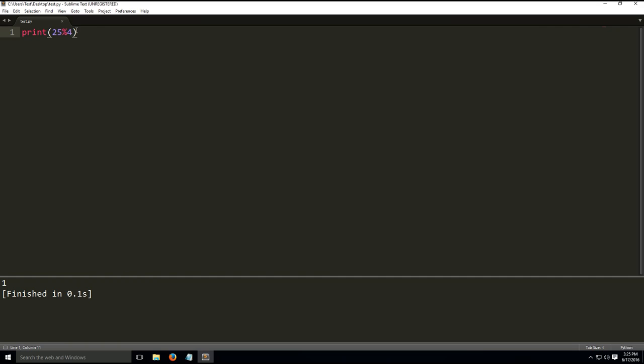So we get the answer 1. And modulo, with real numbers, having floating point numbers and everything, applies here too. So if we did 25.0 modulo 4, we'll get 1.0. We'll get the result as a floating point number.